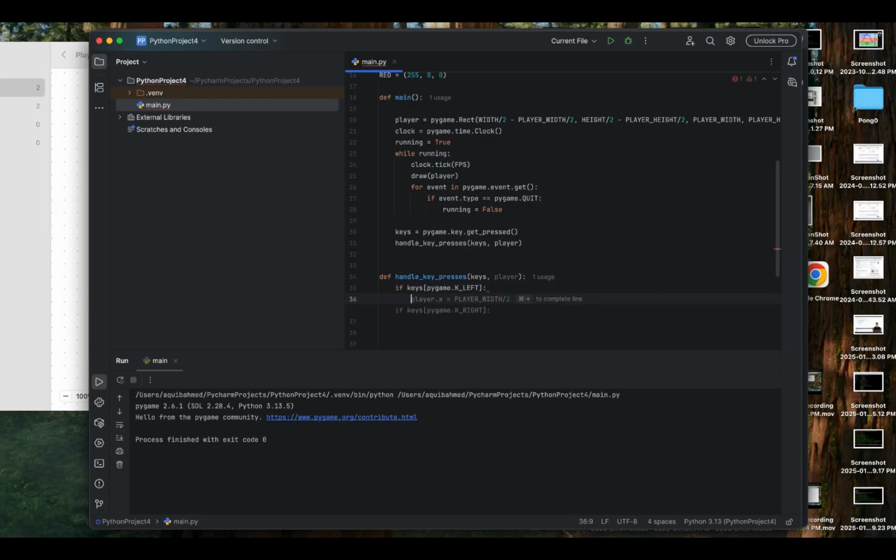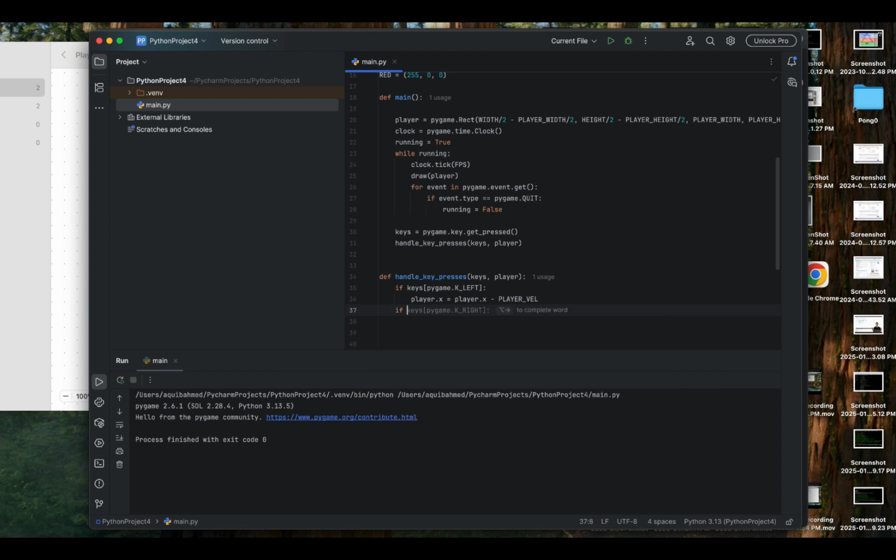Because sometimes the suggestions are not correct, actually. So what we want to do is player.x minus equals player_velocity. Minus equals player velocity would be the same as typing player.x minus player velocity. So we're minusing the player velocity from the player.x position to make the player go left.